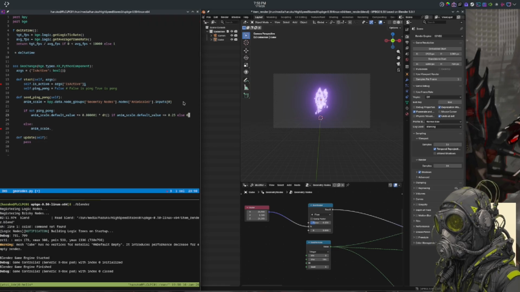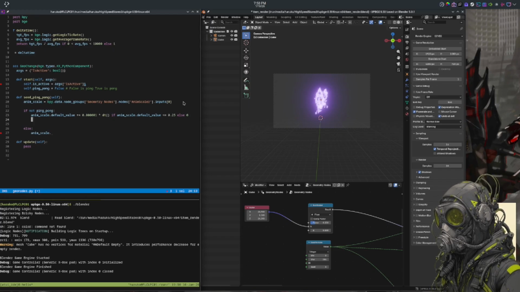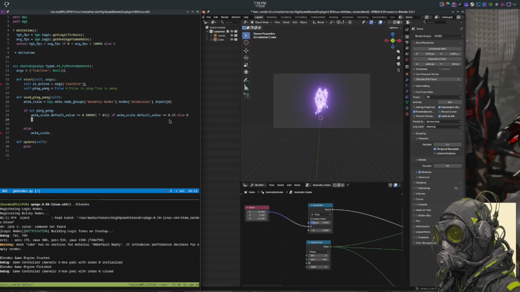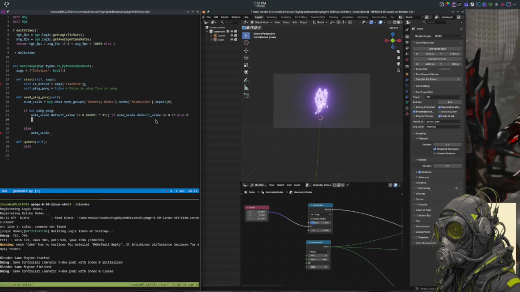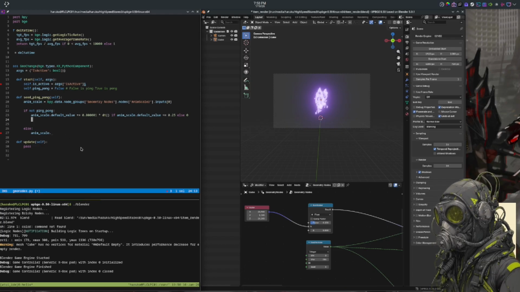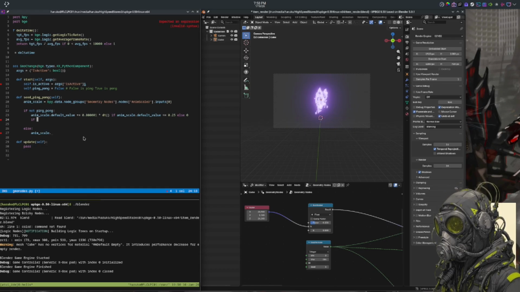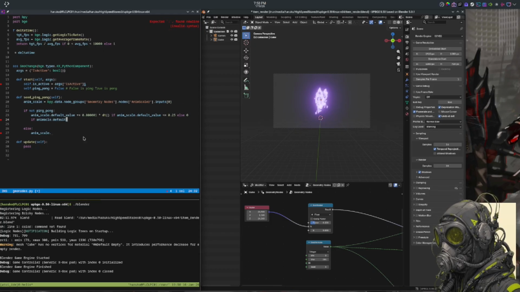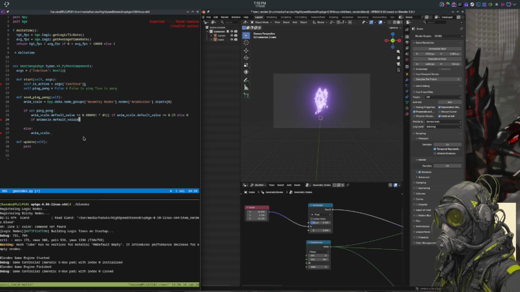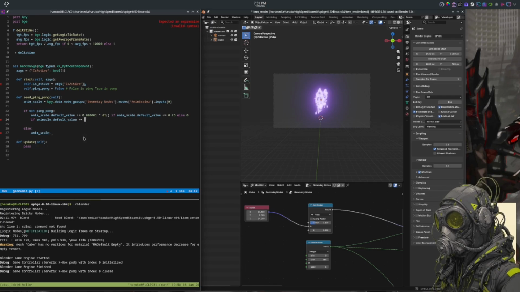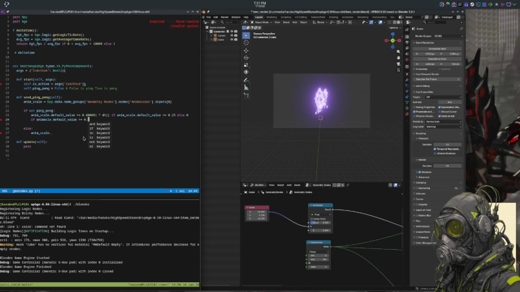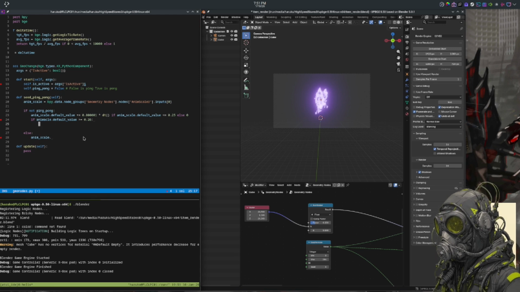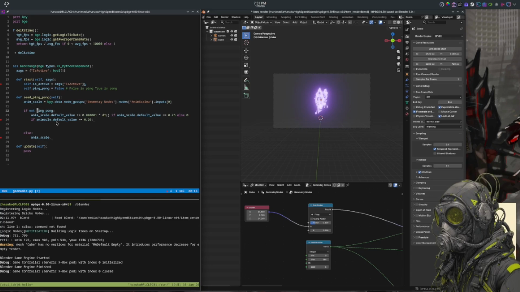And then in here we're going to do if anim scale dot default value is greater than or equal to 0.26, then, oh, this needs to be self.